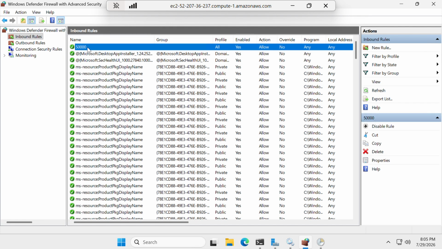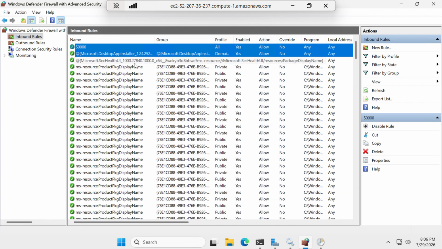After I named it 50,000, I selected TCP on it, to be able to turn it on and off. What I do is right-click it and you see disable rule, and if I want to turn it on, I right-click again and enable rule.